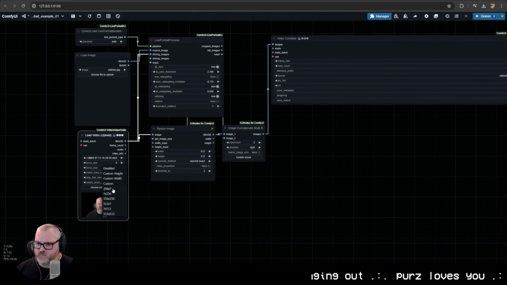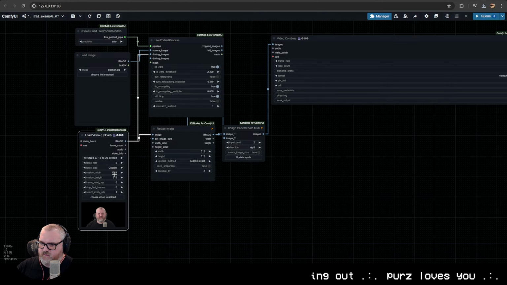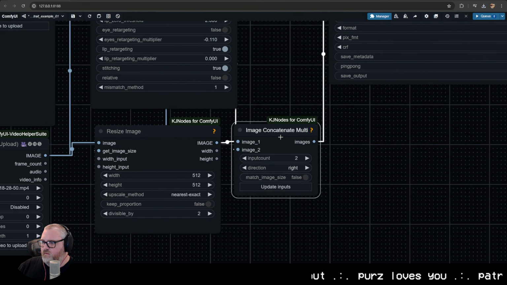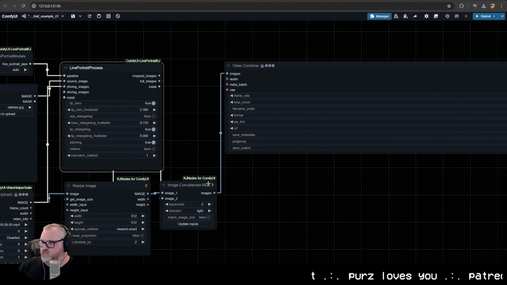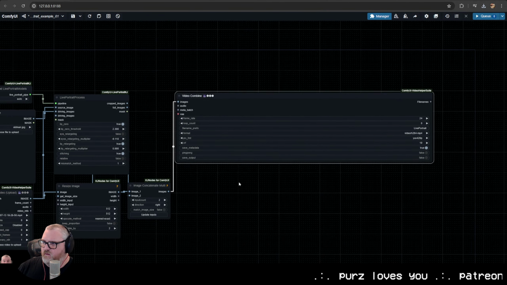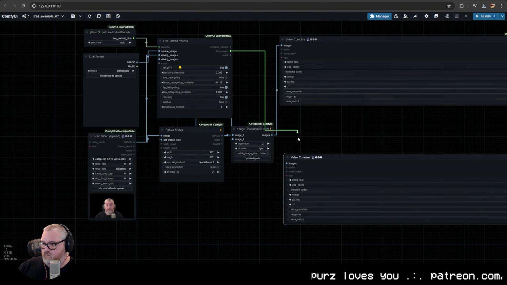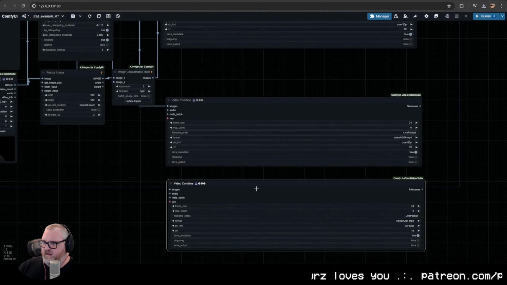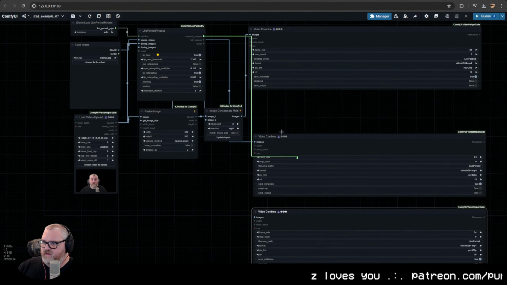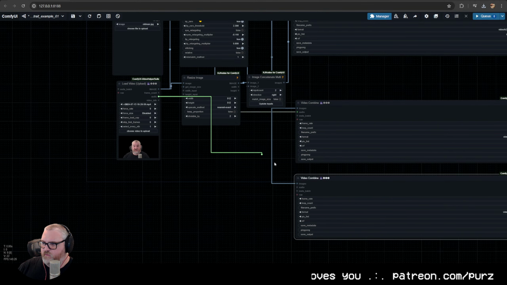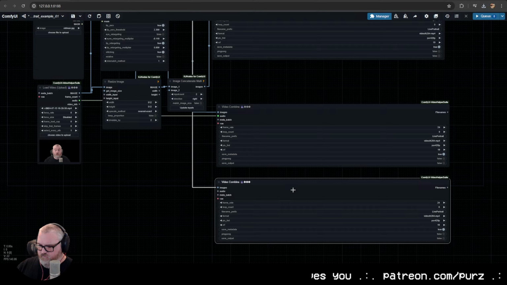For size 1024 by 1024. And let's have a look at these nodes and see what has changed. Oh, it's actually being resized to 512 by 512, so we don't need to do that. All right, cool. We're concatenating portrait with the video and putting them beside each other, but I don't necessarily want only that, because I also want just the output from the, is it cropped images or full images? Oh man, I forget. Let's get it all. We're going to take everything out and look at it and see what it does. And yeah, these are the old video combine nodes.